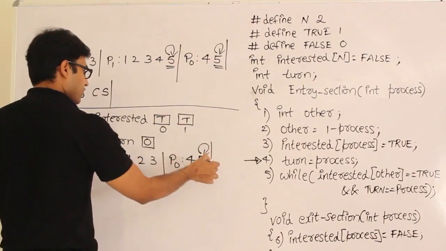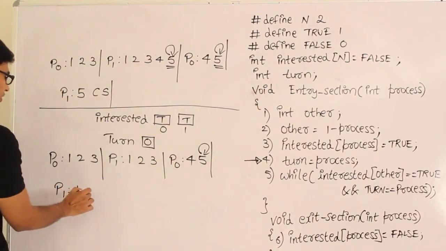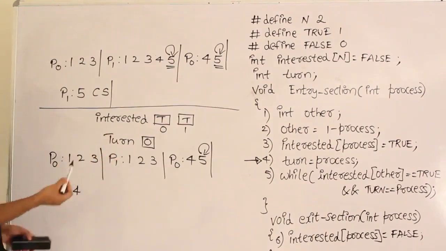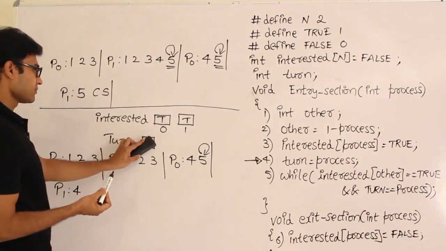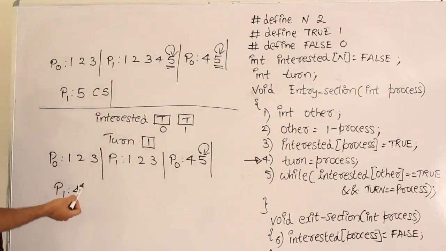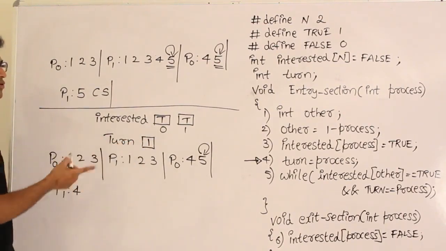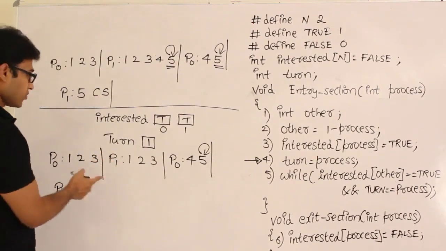And next, after this P1 got scheduled and P1 executed the fourth line. What does it mean? The fourth line means P1 is saying that now it is my turn, right? Therefore who is the first one to set this turn value? P0, and who is the last one to set it? P1. Therefore who should enter the critical section? P0, right? Therefore P1 should get blocked.